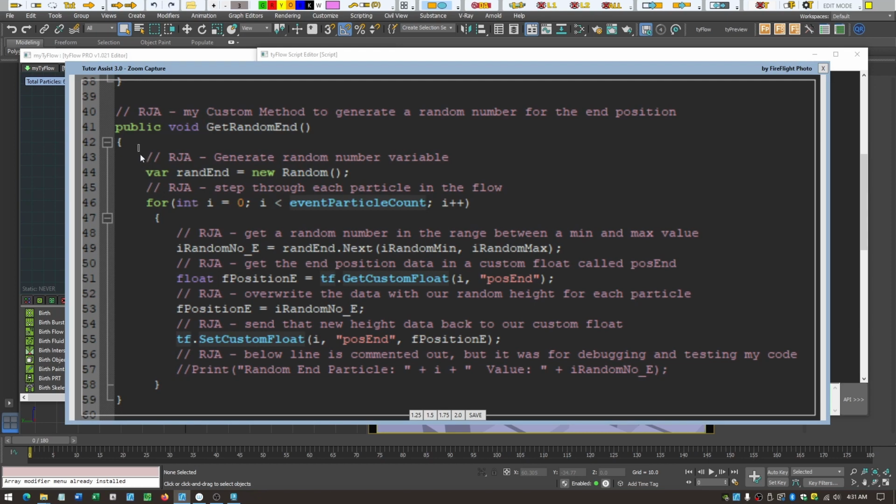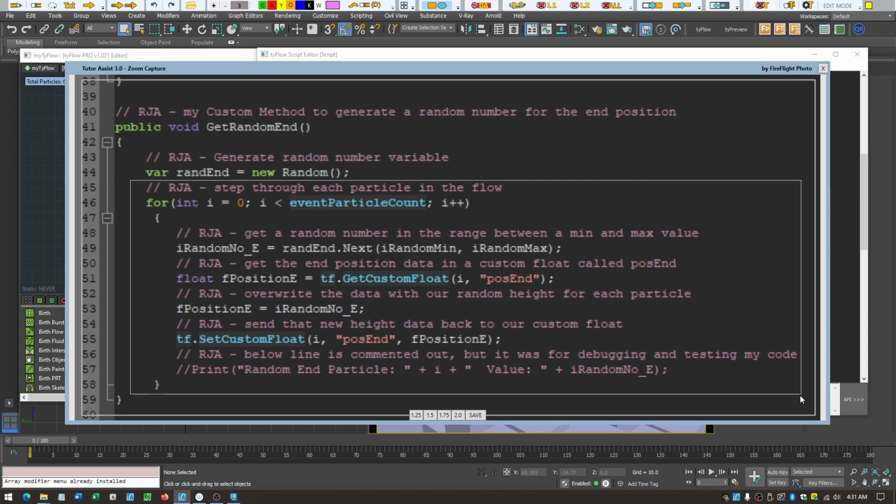Again, we're doing the random number generator thing. And again, we're going to step through each particle in the flow, and we're going to do what's in this box to each particle.